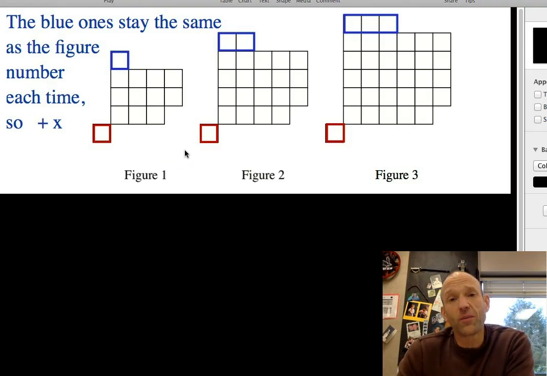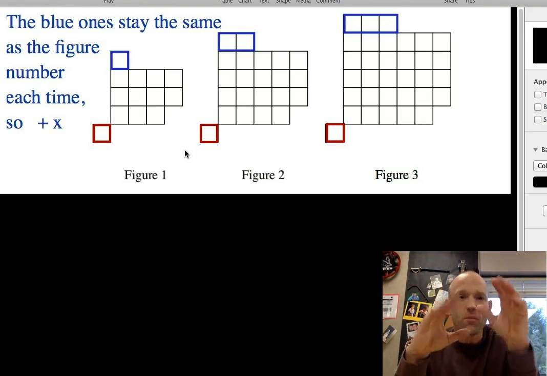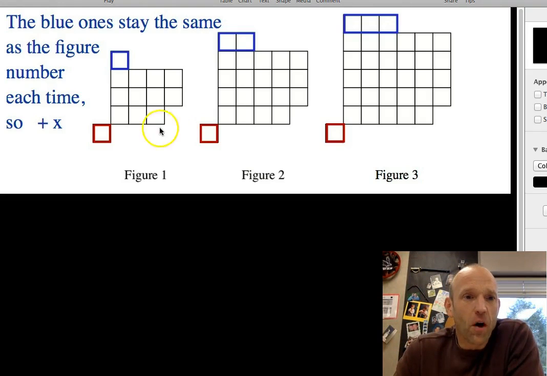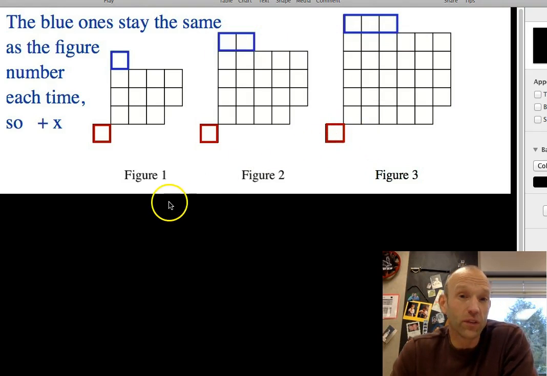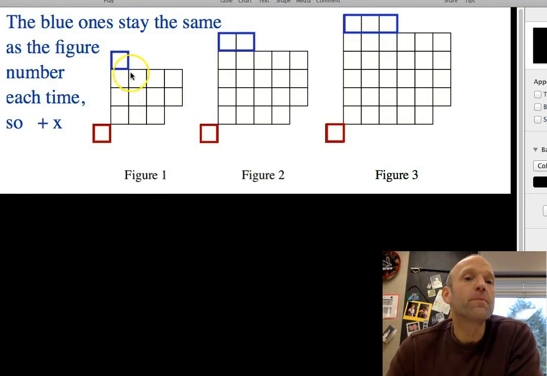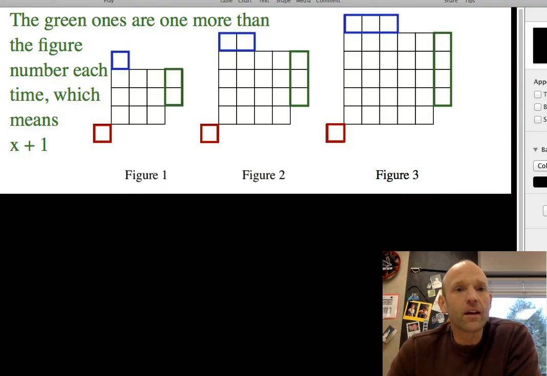So as you can tell, one way to break these shapes down, especially as they get more complex, is instead of looking at it as a whole shape, break it down into its little parts and pieces, and sometimes it's easier to see the growth that way. You could think of each one of these highlighted colors as a term in the equation, which we're later going to simplify. So think of these blue terms as the x's. If the figure number is the x value, then the blue sections are the same as the figure number.